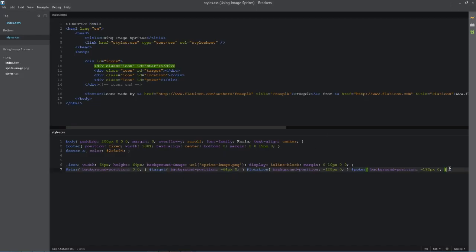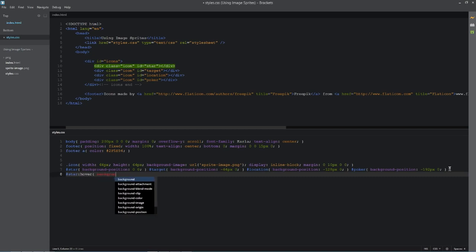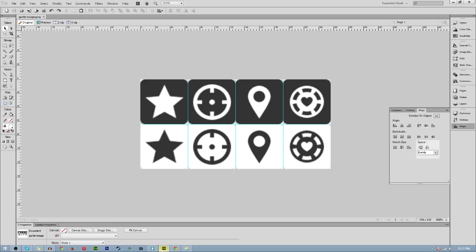What we're going to do is, let's start with star. We're going to do star hover background position, and then we'll go over the fireworks in a second and find the coordinates. So basically what we're saying here is that when we hover over the star icon, the ID star, we want the background position to change from 0, 0 to whatever coordinates it is.